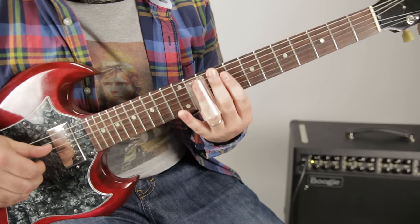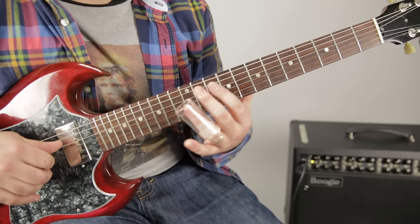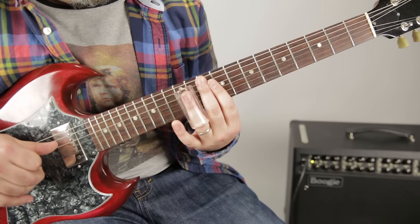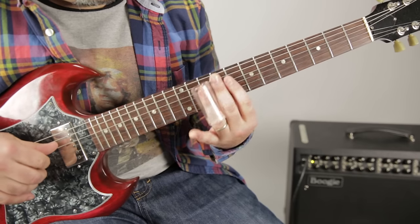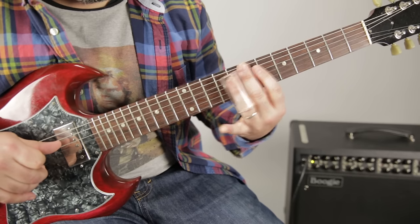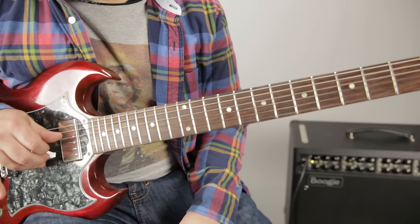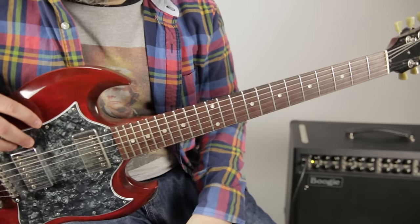Then we're going to use our slide technique to do it. You're always kind of gently gliding in and back. There's no frets involved, so you're going to hear the tone sliding up and back. So 11, and look, that right hand is muting E, A, and D with the thumb, B and high E with the middle and ring, and my index is just hitting that G string. So that's all you should be hearing. I believe I said in the intro, this is the open E tuning.